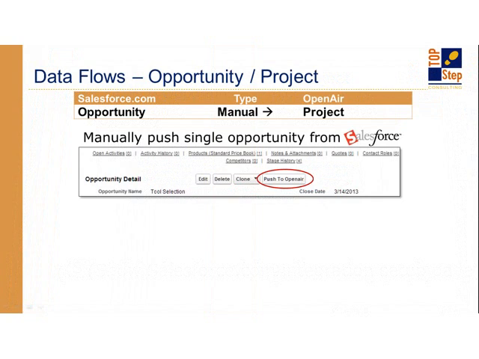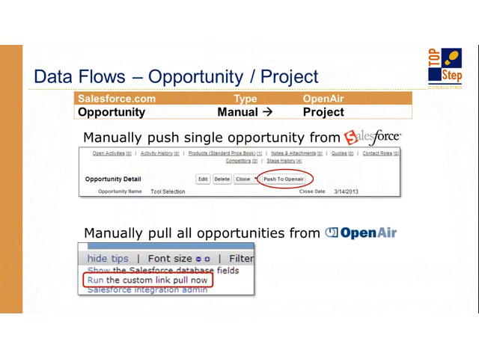All right. When you're looking at the manual integration of opportunity to project, it looks something like this. Within Salesforce, you have either a button at the top or potentially a link at the bottom. But they work the same way. It takes the opportunity that you're in currently, and it will either create a new project in OpenAir if it doesn't exist, or update the project if it does exist. And then again, the other manual integration I just showed you, this is that link at the bottom from OpenAir where you can pull everything. The difference being, of course, whether you want to just update a single opportunity or update all of them.